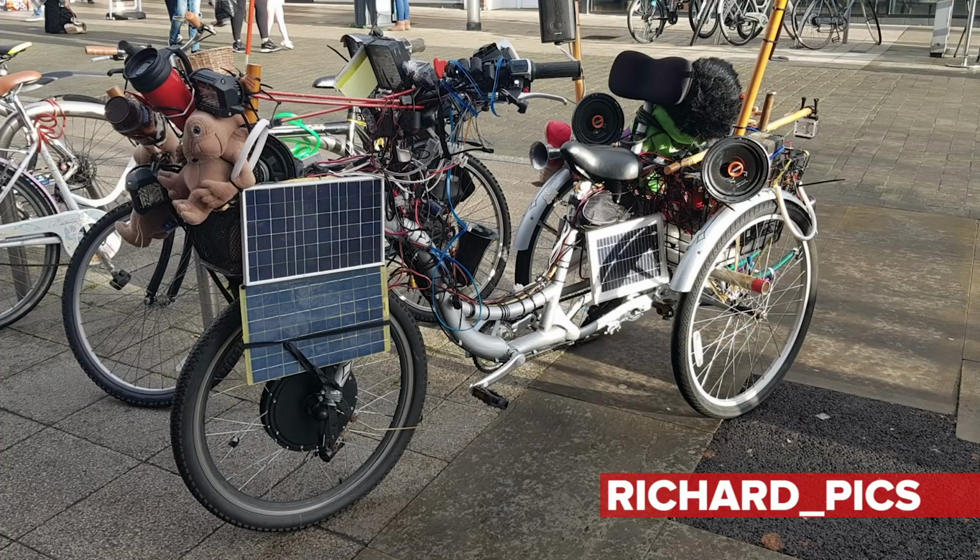All right then, last one. This was sent in by Richard Pix. He says, not really sure there are words to describe what this even is, which seems like a difficult thing to submit to Hack or Bodge then, but certainly there is a lot going on: this solar-powered electric trike with, to me, ghetto blasters? That looks like a low-rent DeLorean bike to me. Yeah, it does, doesn't it?